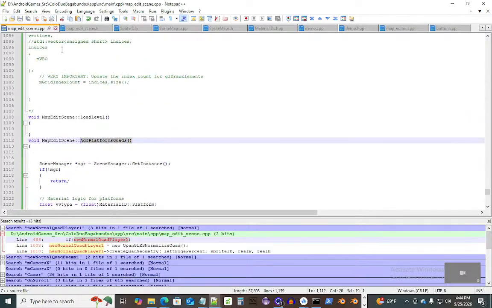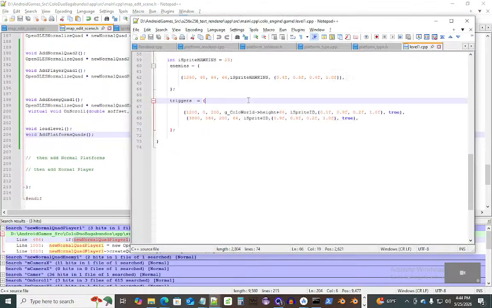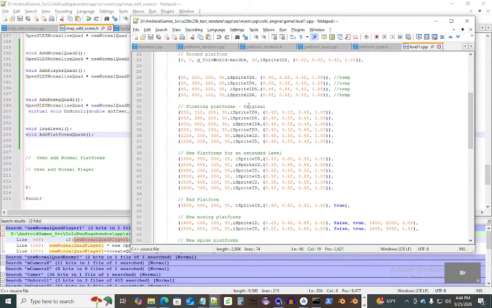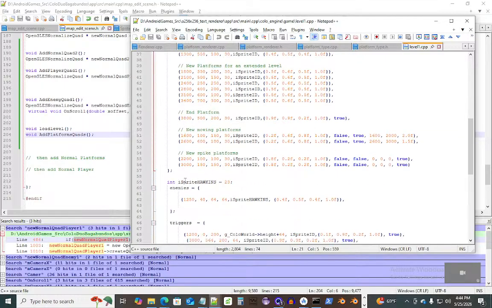Why do we need another function? To start separating the core game logic from the graphics injection. Okay, we need this to be in load level.